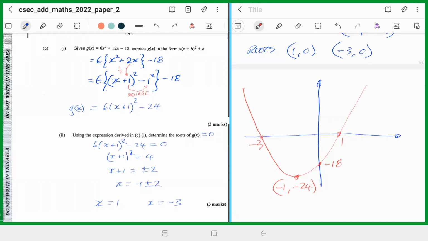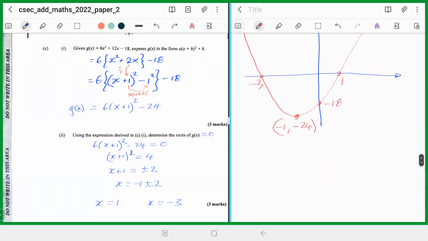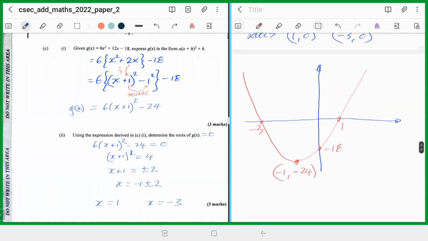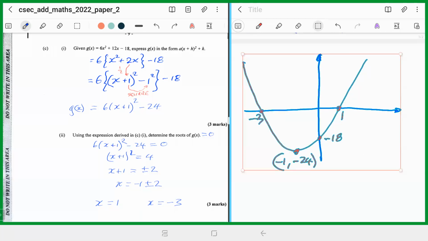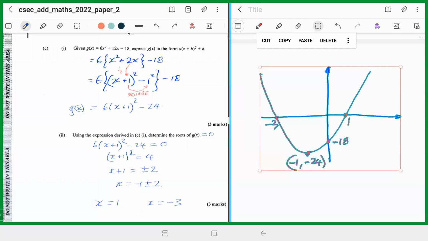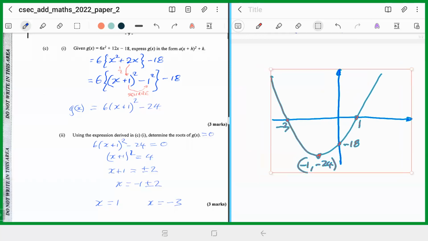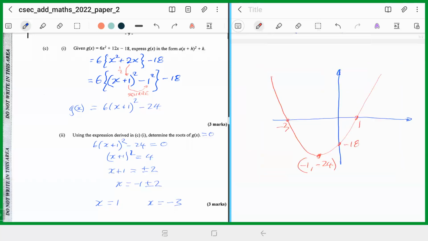All right? We're going to add a couple more questions to this now, and use this as a tool. It will help us understand what I'm going to ask you next, which is now the inequality. Now that we know the sketch, I can ask you a question like this.